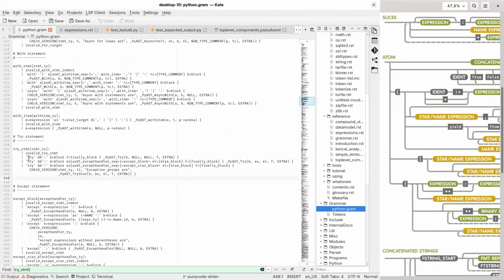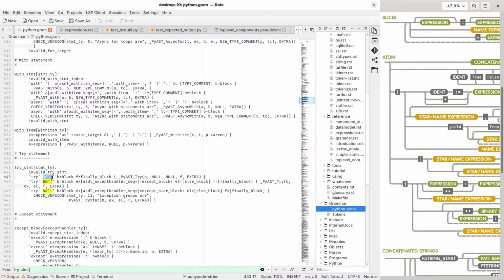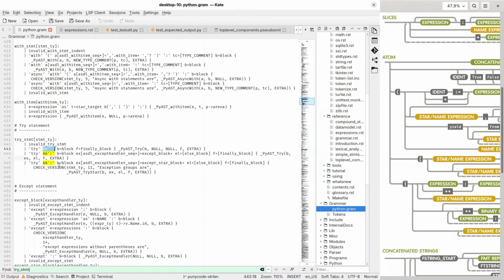And this one has try, then I guess this is a forced token, which I think is just an optimization, hopefully.